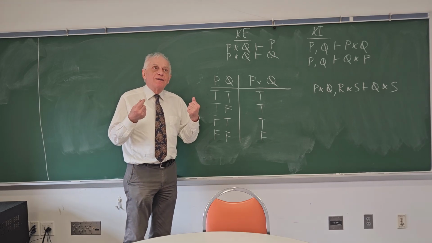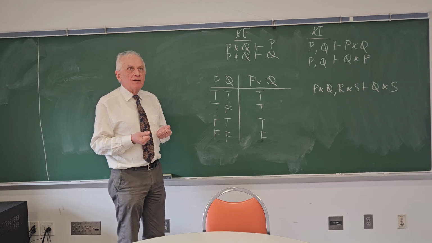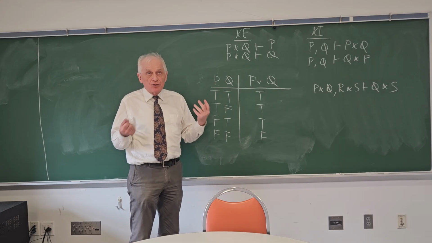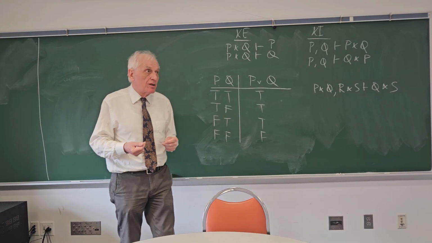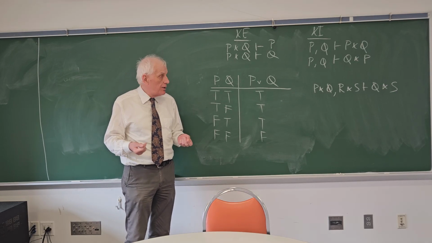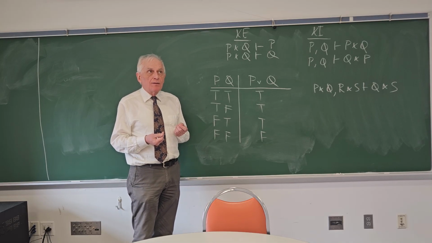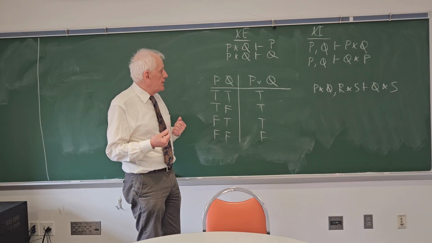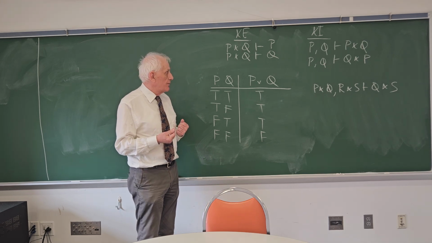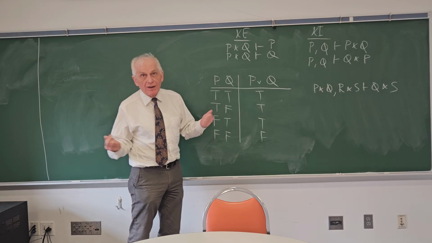So the rule for the disjunction can't be like the rule for conjunction. The conjunction, if true, both its conjuncts must be true. But the disjunction, if true, all we know is at least one disjunct must be true, and we don't know which. If only one of them is true, we don't know which. Because there are three ways to make the disjunction true, it contains much less information. And so we will have to supplement the information that we have in the disjunction. And that's what we do in the rule that's called wedge elimination, and I'll talk about that next time.